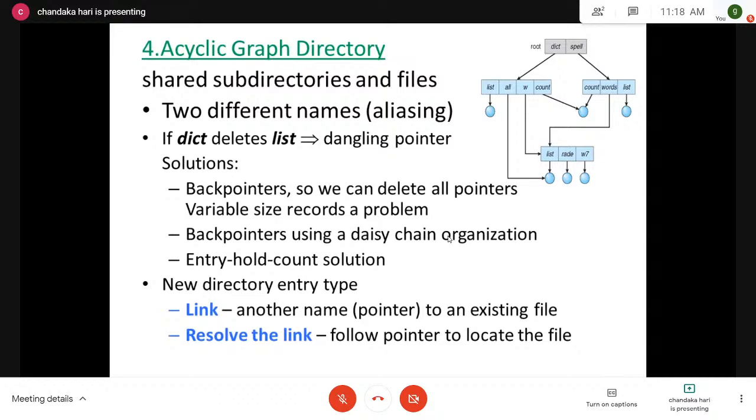Coming to the next very important one is new directory entry type. Now in the modern operating system, we have a link concept, which is giving you another name to an existing file.